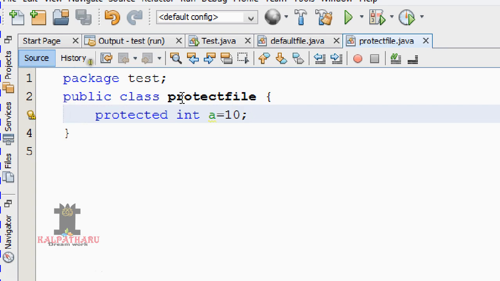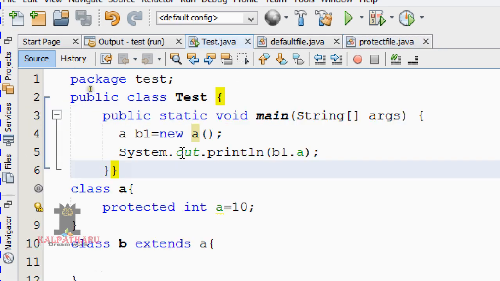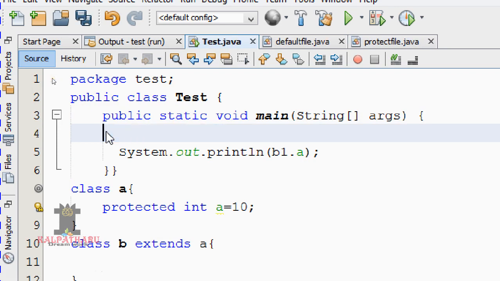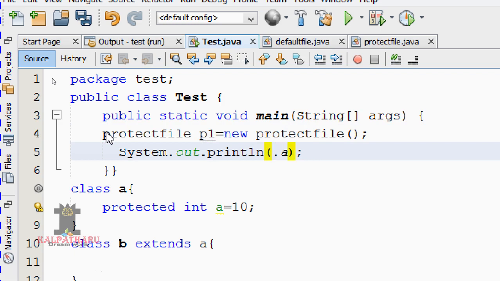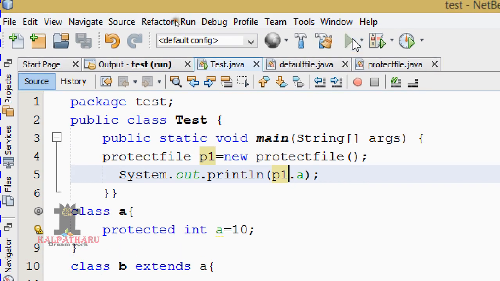If I create the object of this protect file here, I am creating an object of this file, and need to change this one, p1. That means, see this protect file, I will run this one, we are getting the output as 10.